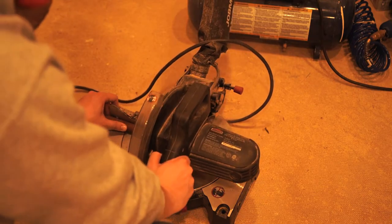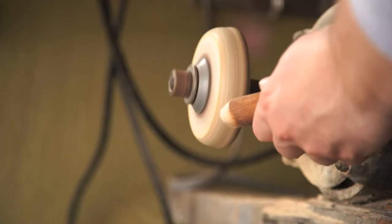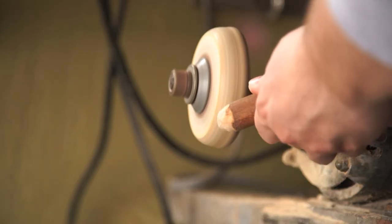The next step is I'm going to make the spindle part of my bow and drill. This is going to be the part that is actually going to create the friction that hopefully will ignite our fire. Which is just going to be made out of a wooden dowel that I'm going to cut out to be smaller. So now I'm going to bring the ends of my spindle to a point.